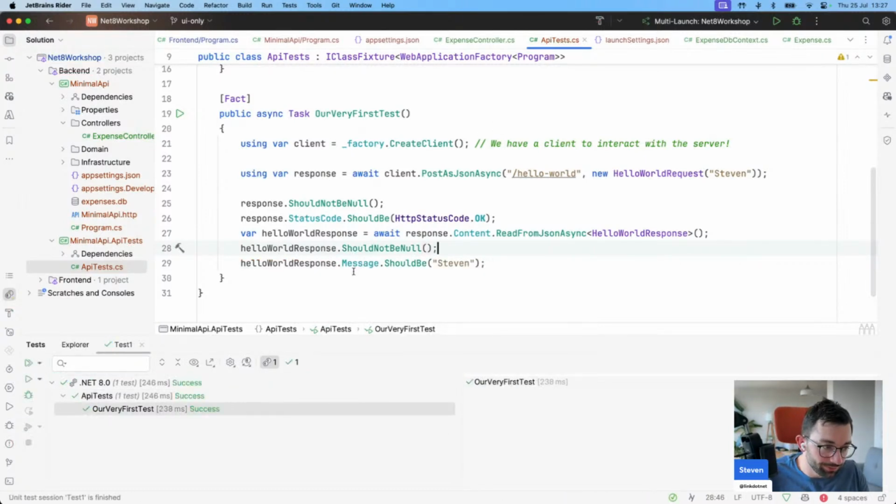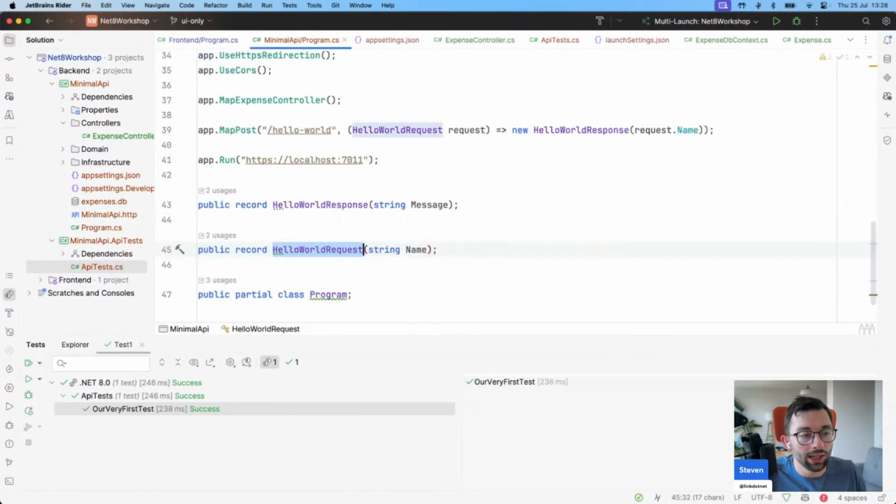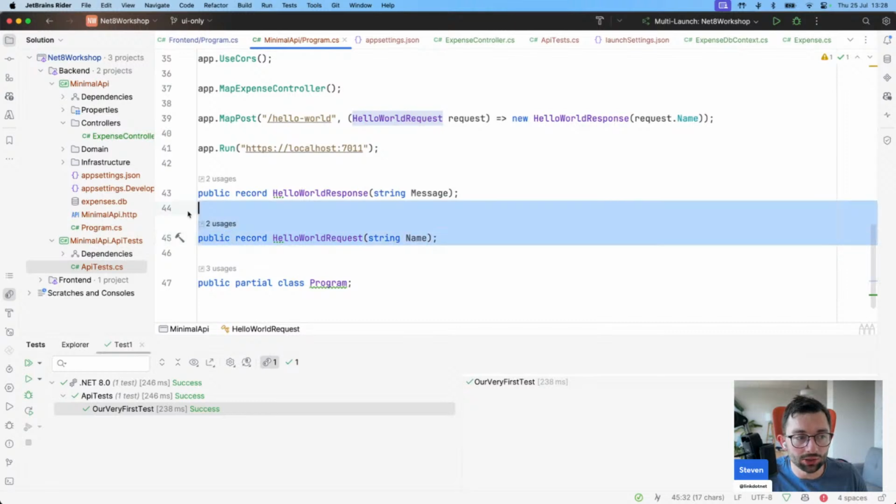If I execute the test, we can see it's green. That makes sense. But there wasn't that much logic involved here. So it's working as we expect. But I said earlier, we are another client of our API. Now, let's imagine you are a Vue or React or Angular frontend. Imagine that for a second. Normally, you will have a TypeScript file which contains your DTO as a type or interface. It's up to you. And that reflects whatever is also done in the backend.